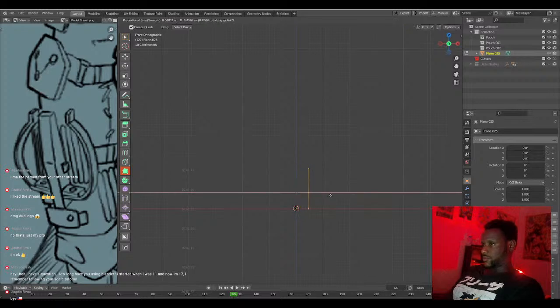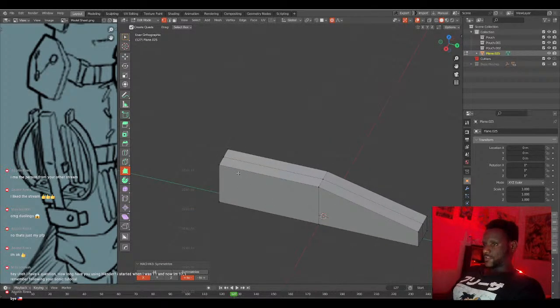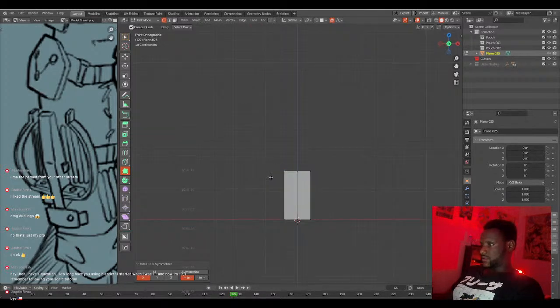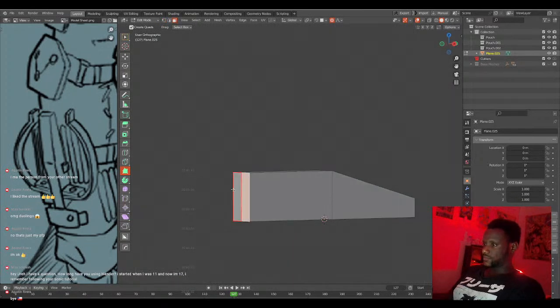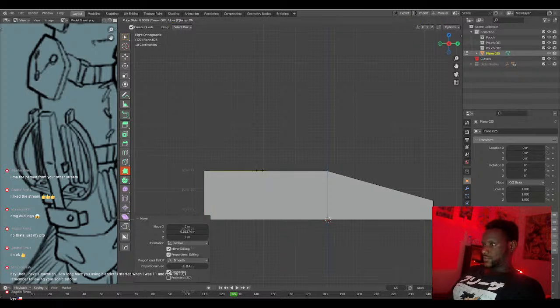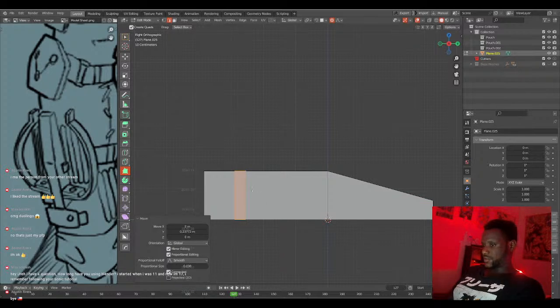Okay, bring that over. Gonna extrude, mirror it. So now we have this here. And I'm going to add an edge loop here, bring it forward. Bevel it, bring these back.